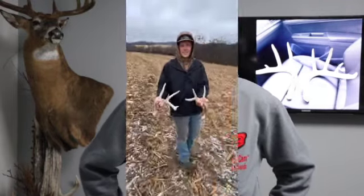I find a lot of sheds on trails leaving to and from the bedding areas to that ag, or fence rows along ag or food plots, and a lot of the grass too. Just CRP grass. They really like to bed in that. It gives them good cover, especially if it's a south-facing CRP field. I see a lot of sheds in there.